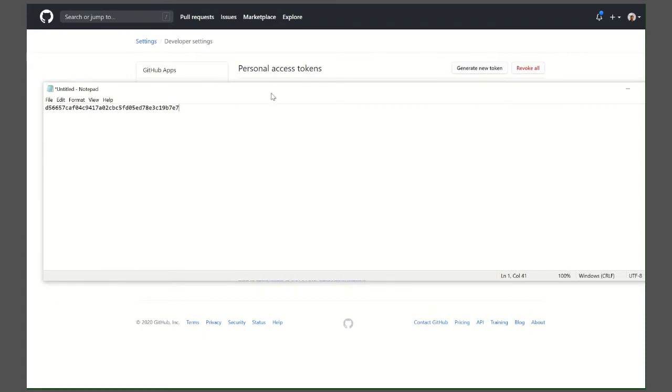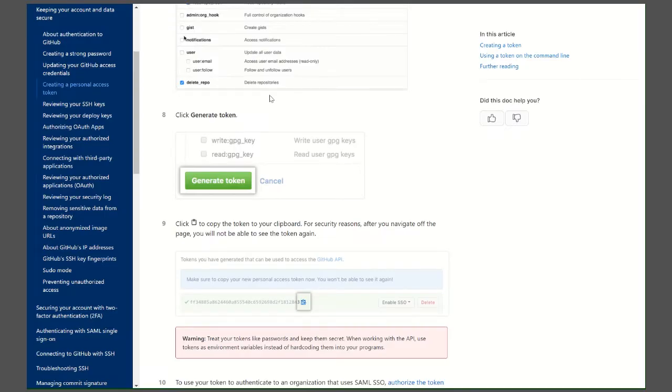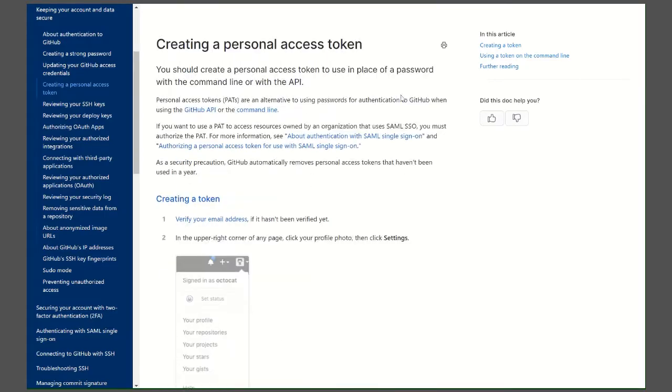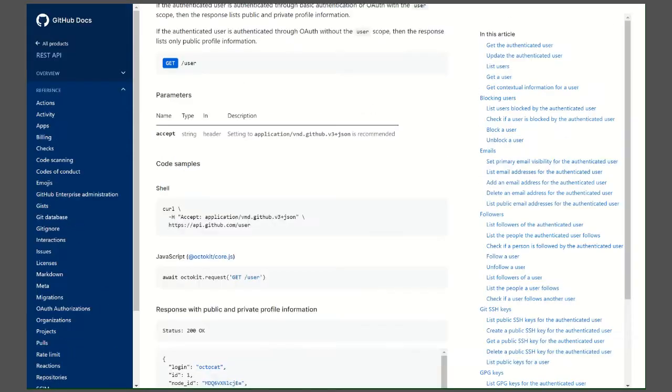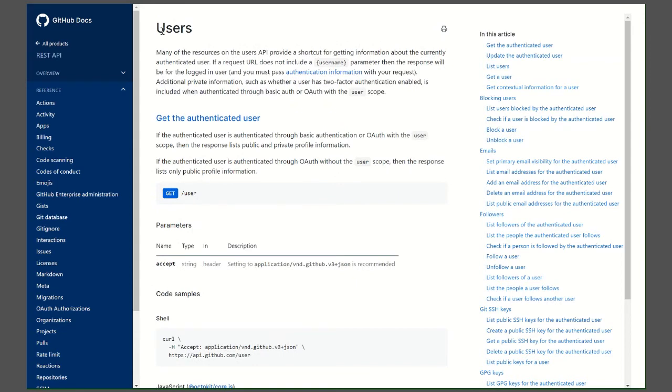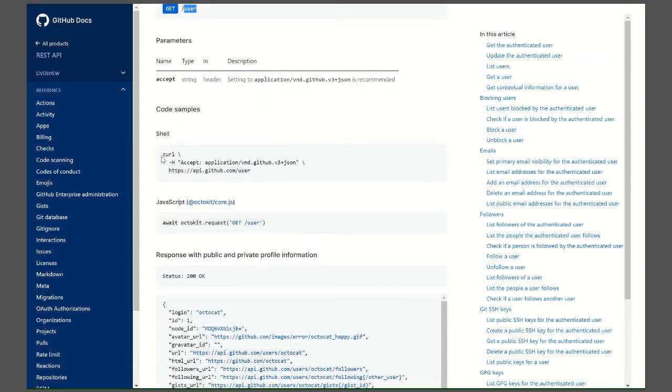So at this point, we essentially have followed the create a personal access token URL that you see here in GitHub. From here, we're going to go to the API and actually perform an action, just a simple one, just go look at users. In this case, they recommend using curl and using the API. So we'll follow a similar approach.